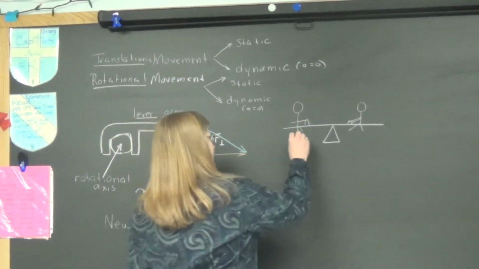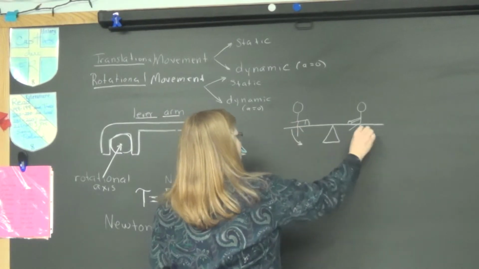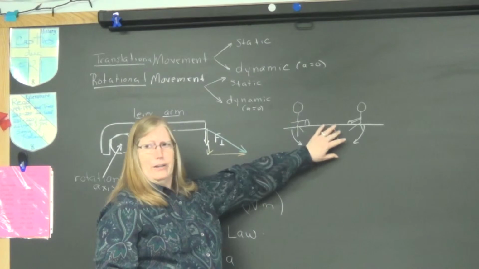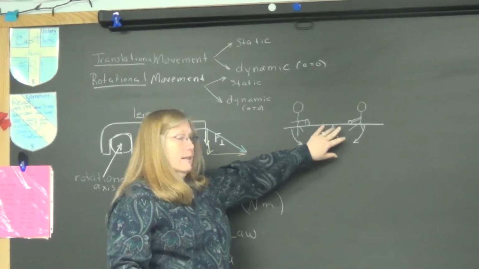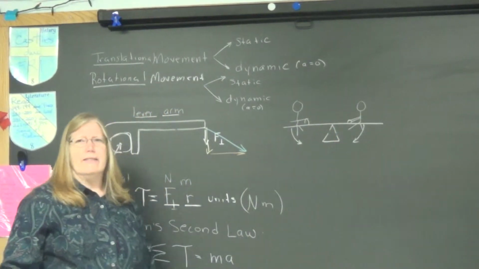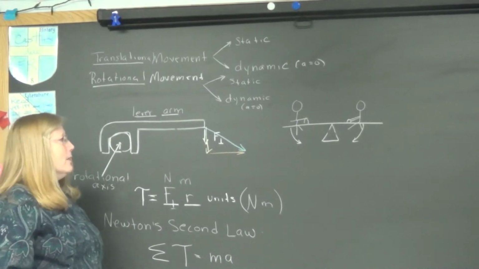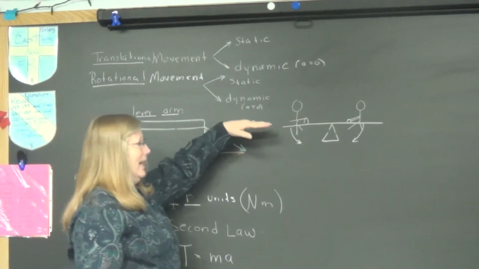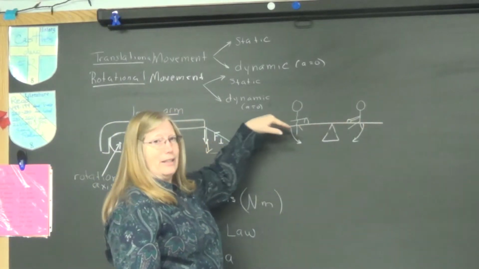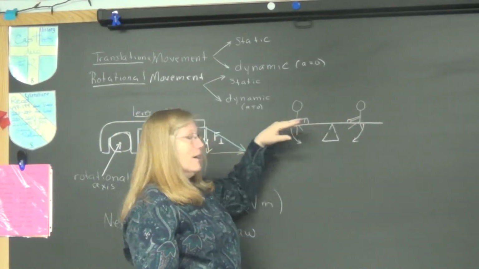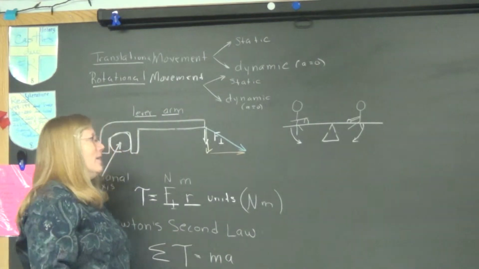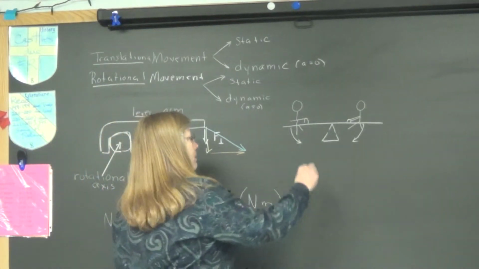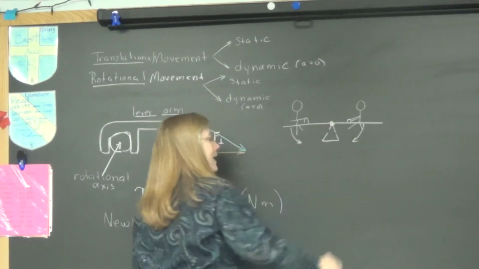And we ended yesterday on a seesaw, where wherever there's a force that causes rotational movement, we notice that actually it is rotational. What do we call this spot right here? Do you recall, Emily 3? The fulcrum. So fulcrum is like the axis of rotation. It's usually called that when you have something like a seesaw or a bar or a rod that's balancing on a point. We usually call it a fulcrum, but it still has an axis of rotation right there.